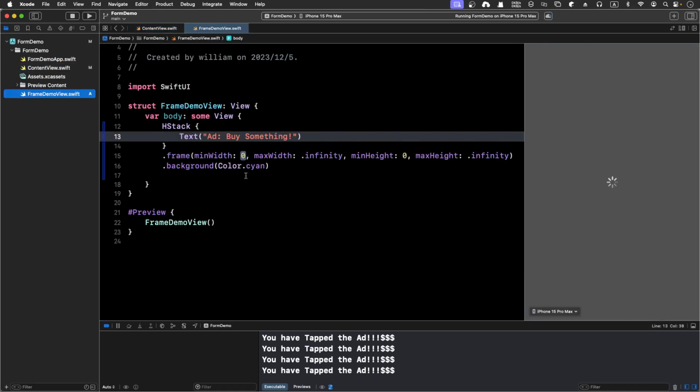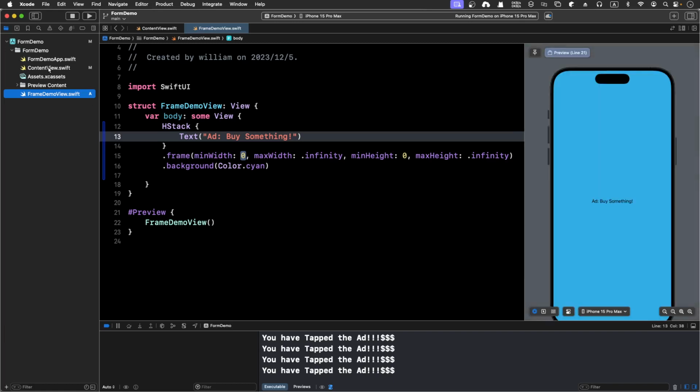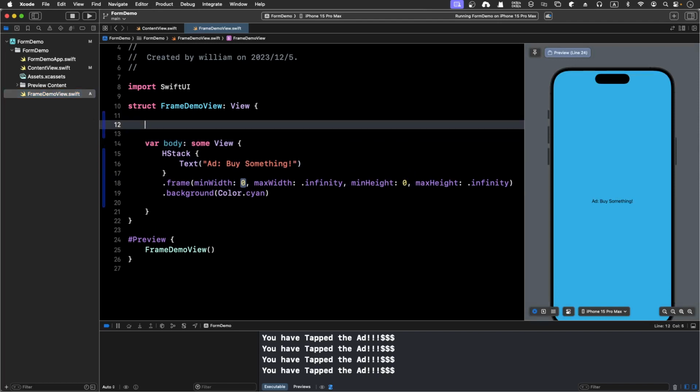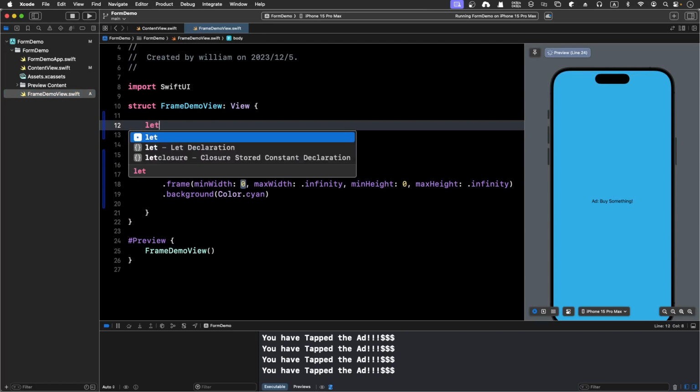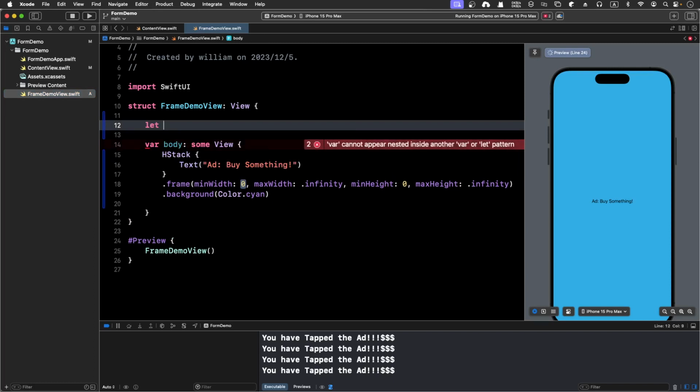Remember, you need to add this here rather than go back to content view, because content view is more like the reference of these structs. Okay, so we got this var. Let's add this functionality here. So let's add a boolean value of whether tabbed or not.